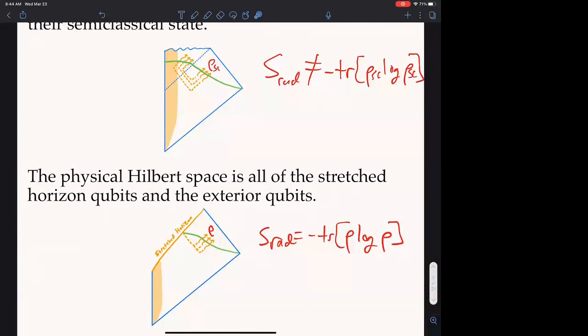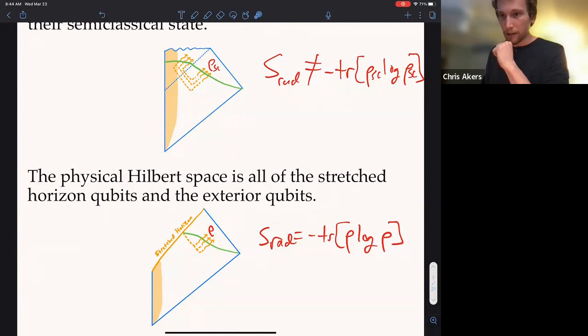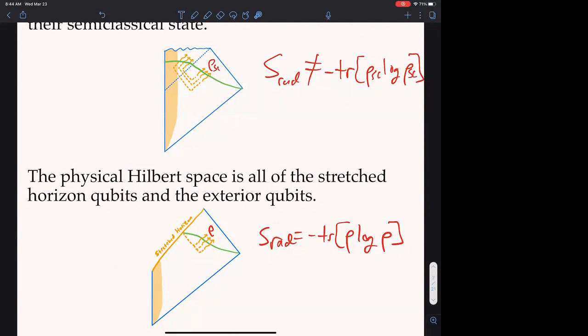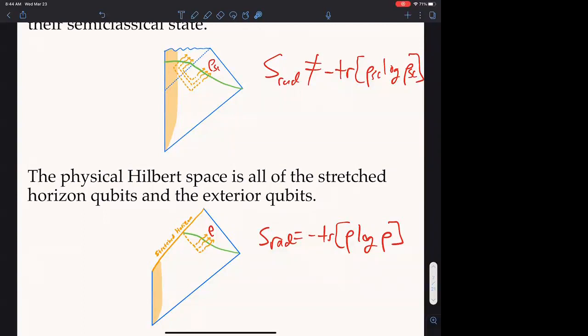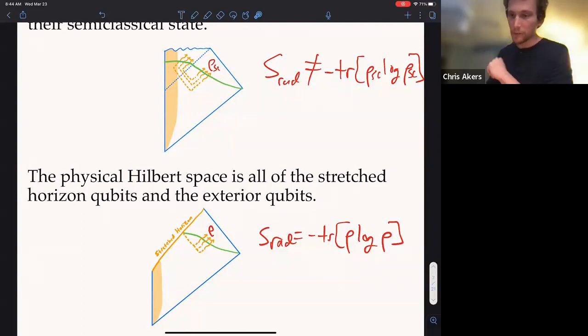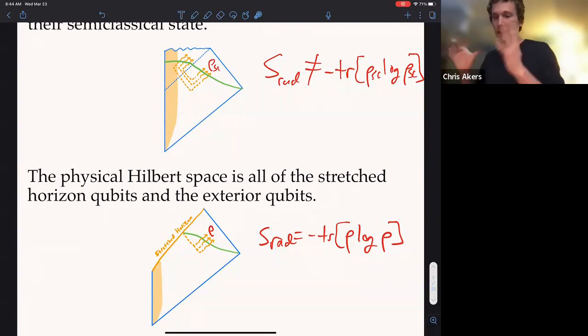Yeah, the QES formula is the bulk computation of the entropy, but there should also be a computation from the point of view of the radiation, right? I mean, the boundary computation. Yeah, the boundary computation is to take the state of these guys and then just plug it into minus trace of rho log rho, the standard formula. And that matches the QES formula? Yes, exactly. That matches the QES formula. That's the content of these theorems, that you get the right answer for the entropy.